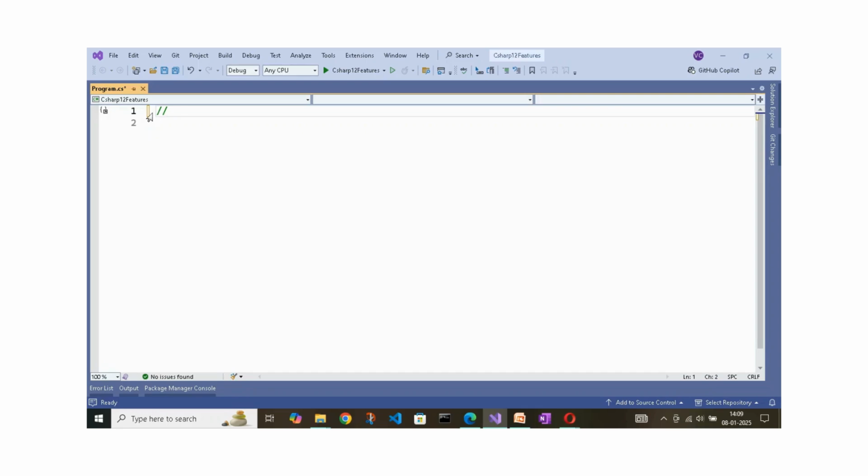So I would like to discuss the new features. One is collection expressions. Second one is primary constructors.